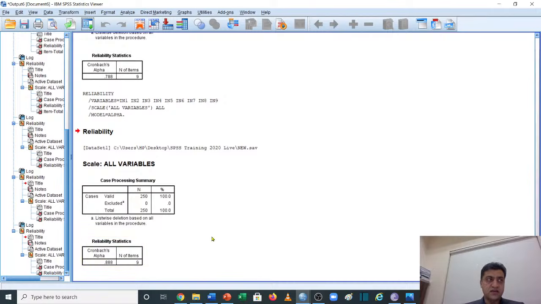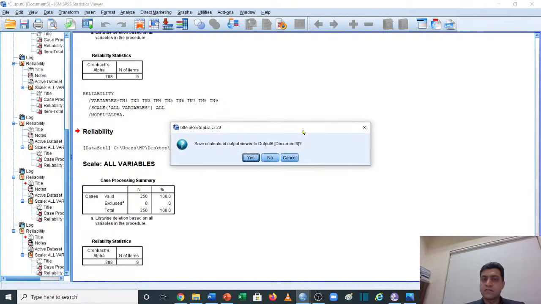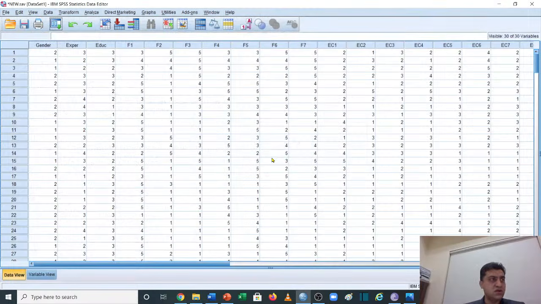So this is fine. This is a good scale, and the direction of your data collection is fine, so you can use it. There is absolutely no problem. If there's any question, otherwise we should move towards our next analysis.